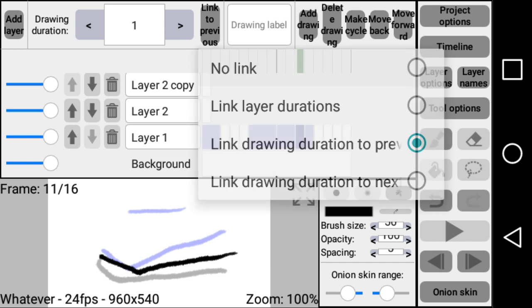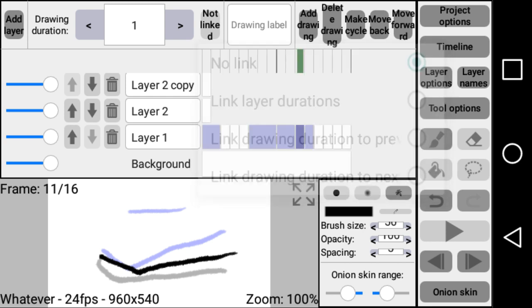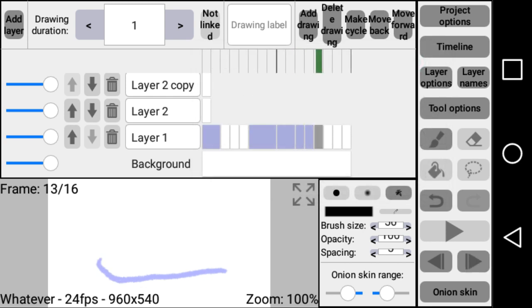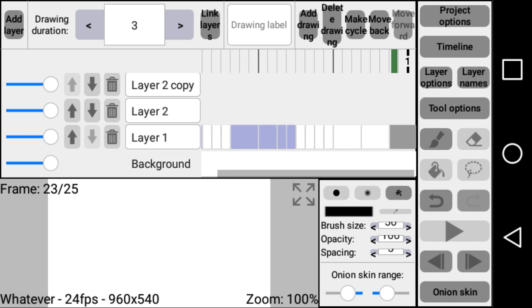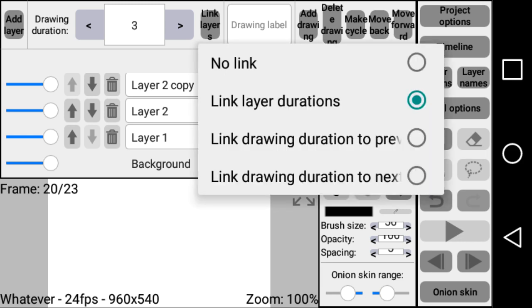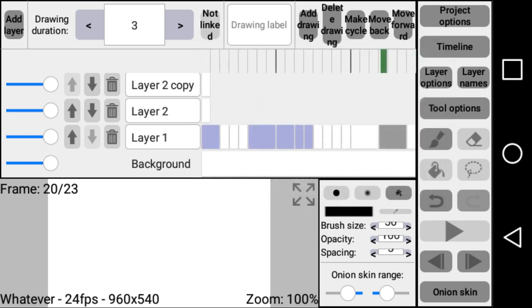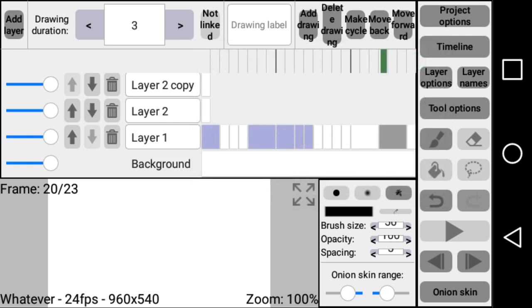I'm guessing this means when you switch over to the next frame, it'll be the same size maybe. No, it's not working. I don't know what this is. If you guys want to mess around and let me know, you can let me know what the not linked and linking duration and all that stuff is.